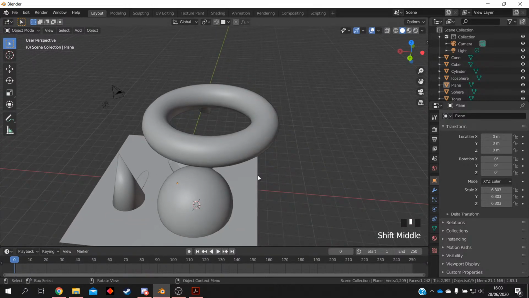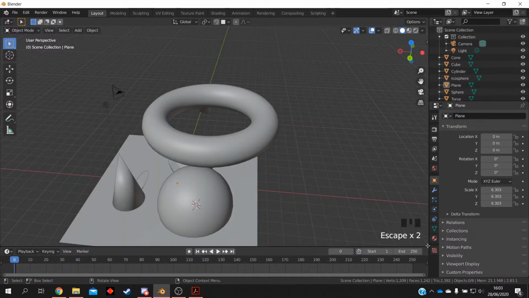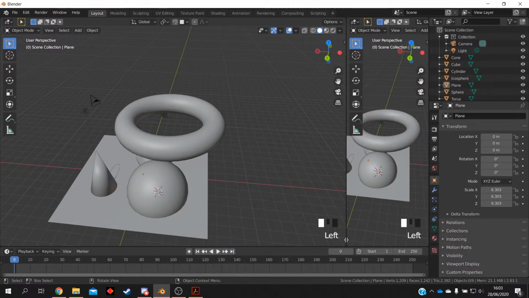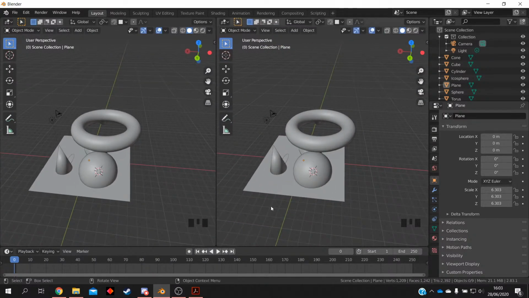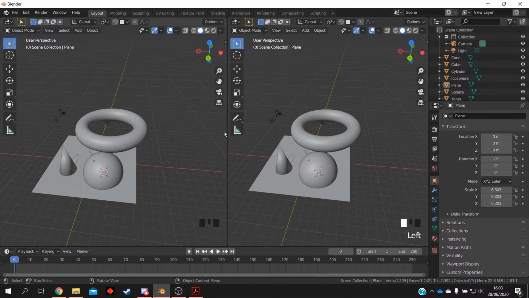Let's say you want to make a new window while modeling or something. How do we do that? Real easy. These windows have rounded corners. So when you get into a corner, your cursor will change to this crosshair. Click and drag to the left. Yeah, like that. So if you click and drag to the left, you will get a second window. Like that. So yay, you have a second one.